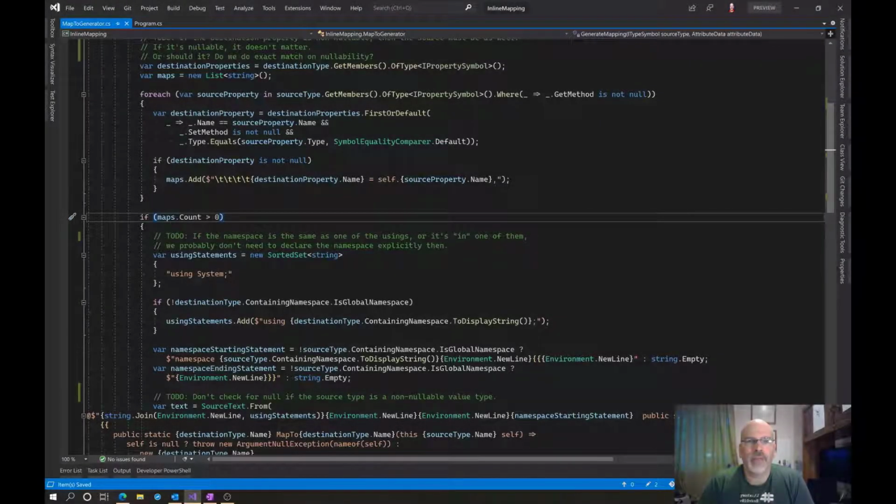My name is Jason Bach, and I'm going to continue on with this inline mapping stuff. It's been kind of fun to play with it. Now that I have everything at least working enough, it's been fun to give this a whirl.